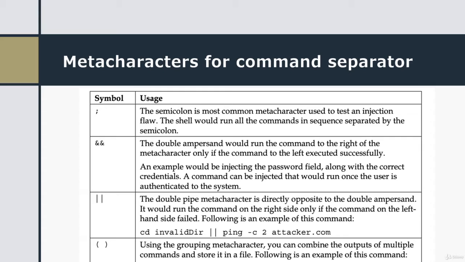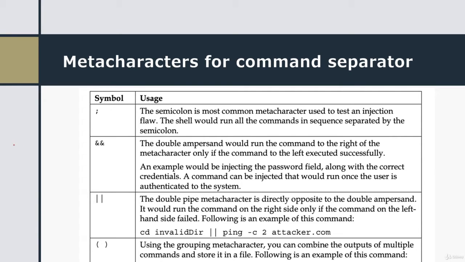Then we have the double ampersand, which is also called the AND operator. This double ampersand would run the command to the right of the meta character only if the command to the left executes successfully. Let me show you how.